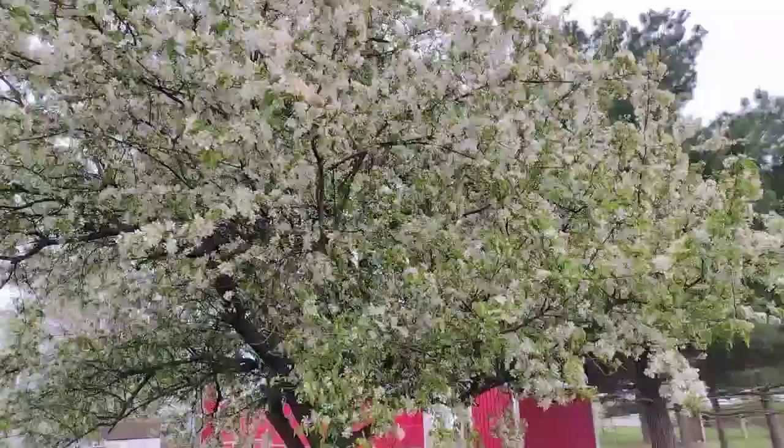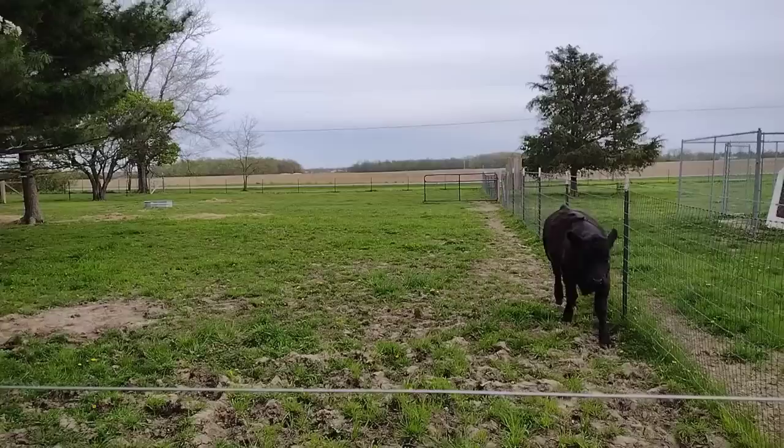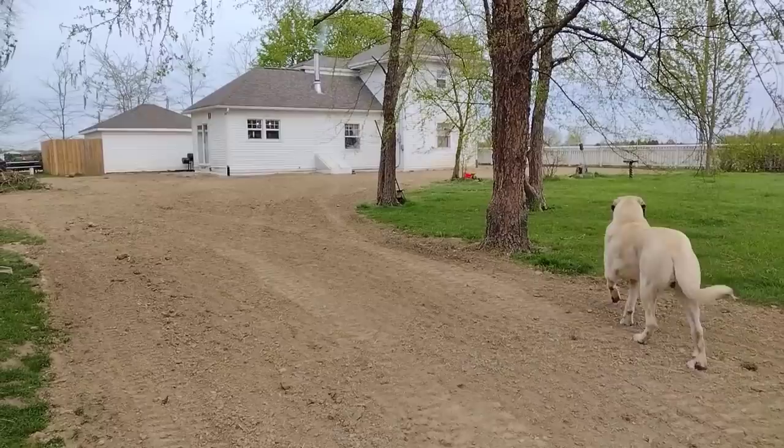Other exciting news that happened this week. You guys know we have been undergoing a pretty extensive cellar project. We needed to waterproof our cellar of our extremely old house. And this is what it looks like now. The excavators finished up this week. They're done with the work of waterproofing the cellar.